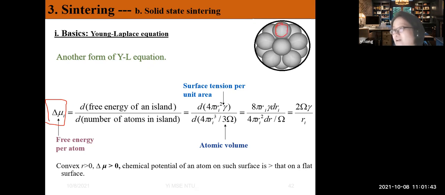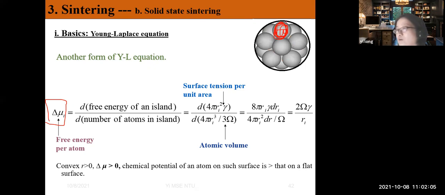So now let's calculate for one atom. For one atom, what is the free energy of this one atom? How can we calculate it? The simple thing, we have used these tricks a lot of times already. First of all, you calculate the whole, then you divide by how many? We have used these tricks already.